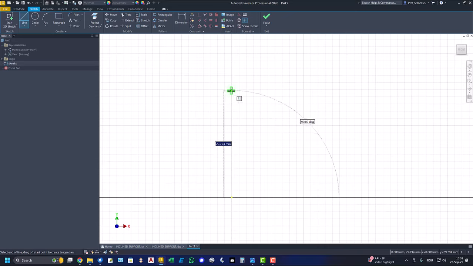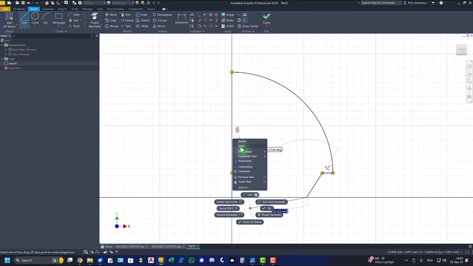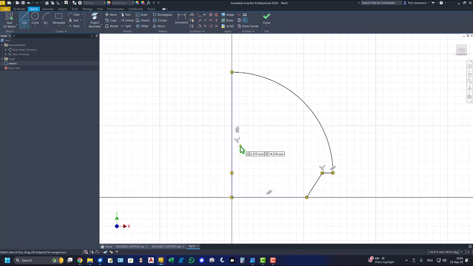This is the first, then press the left button of the mouse and go right here, left, sloped, close. You can apply close with this option.